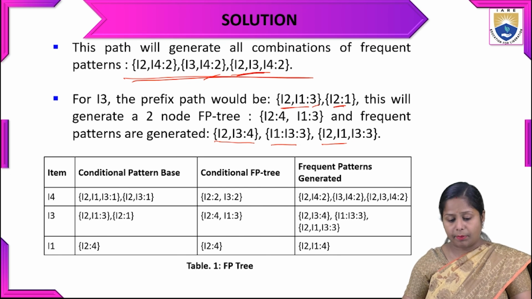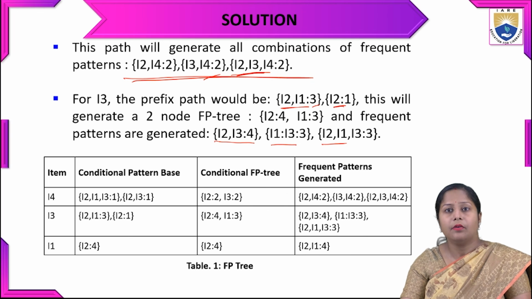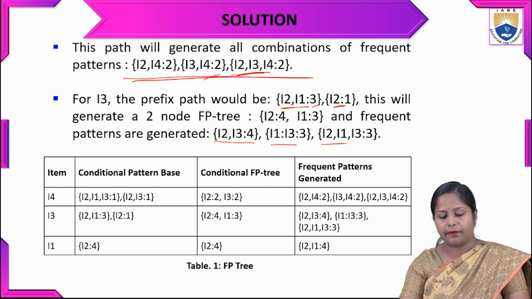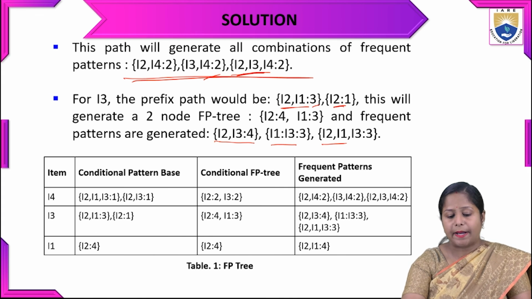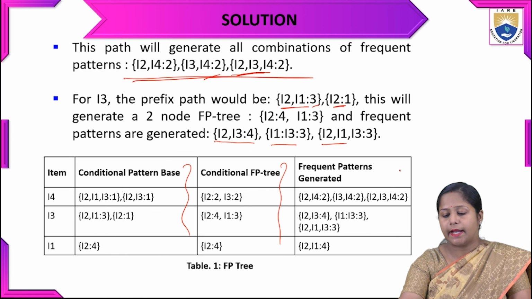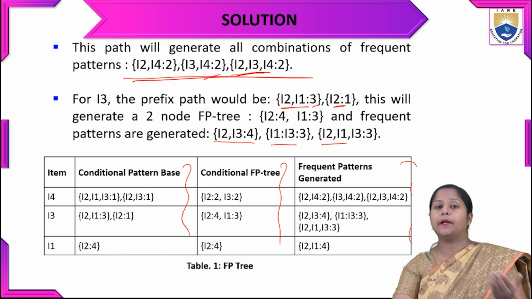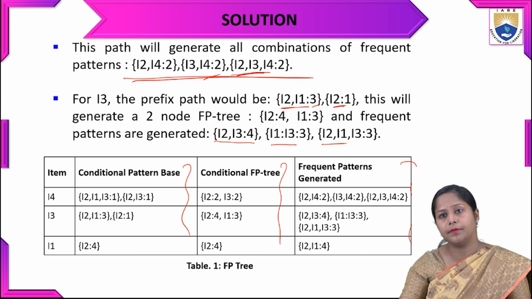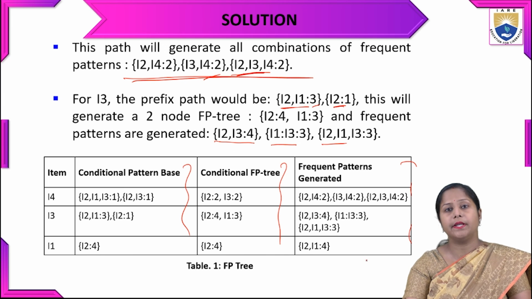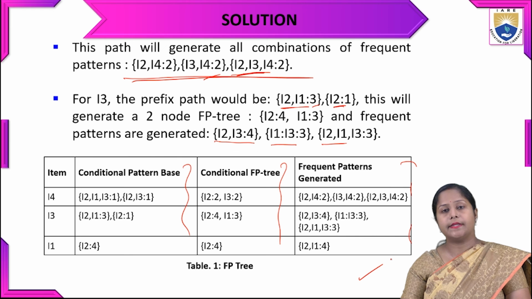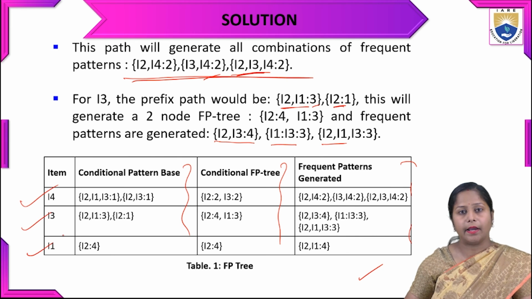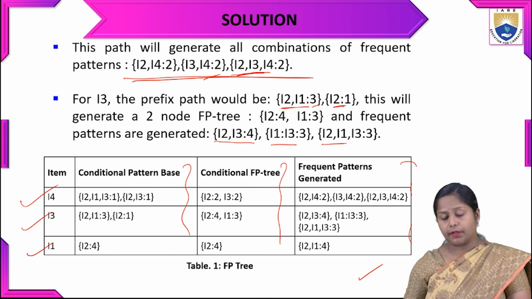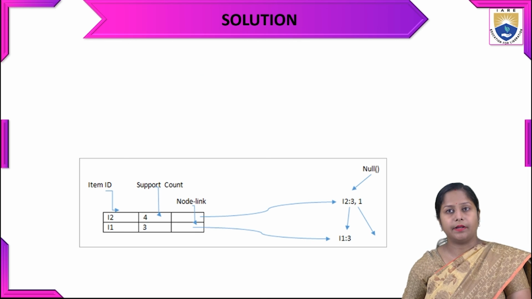So in this table we can see that for the FP tree and the conditional patterns, I have told about how to mine that particular FP tree. So that is the pattern base of those FP tree patterns, and that is what we have got from that particular FP tree as frequent item sets. So that is all of the combinations of each of the transactions. So those were the items I4, I3 and I1. These were the 3 items that have been bought as a frequent item set.